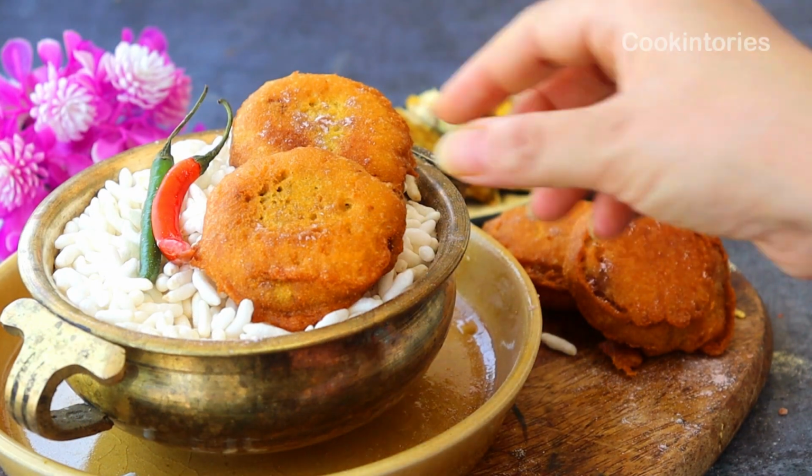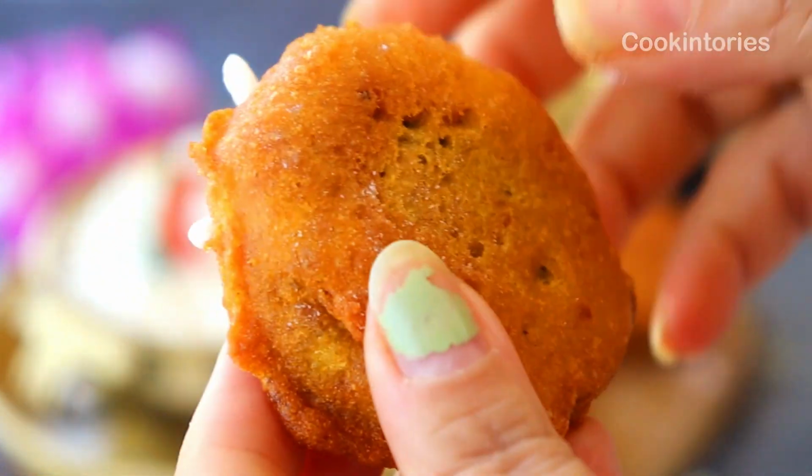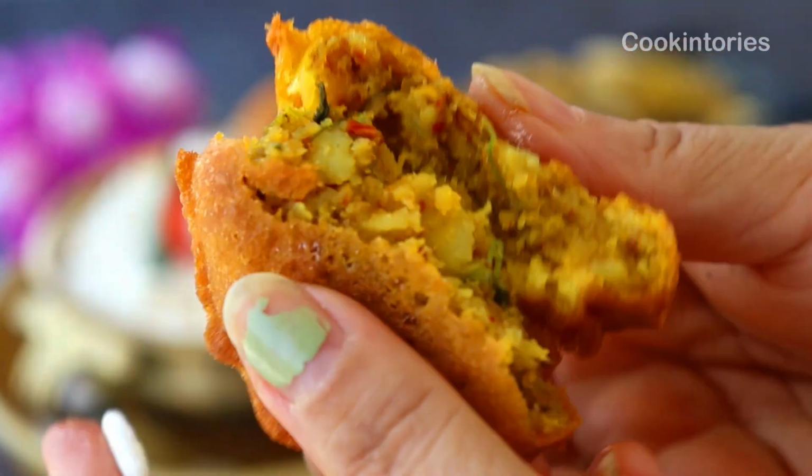So why are you waiting for? Just run into your pantry and make this aloo chop today for evening snacks with a hot cup of tea.